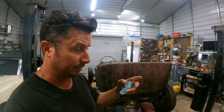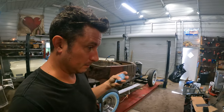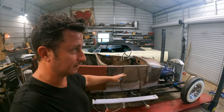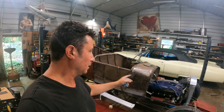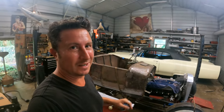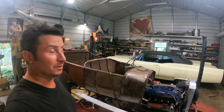I mean, there are certain things where it's really helpful to start with something because we're reinventing the whole wheel here. What we're doing with any of this is not new. People have been taking Model Ts and putting them on Model A chassis and putting small block Chevys in them since the 1950s. And the four speeds came around in like the 1960s. None of that is new.